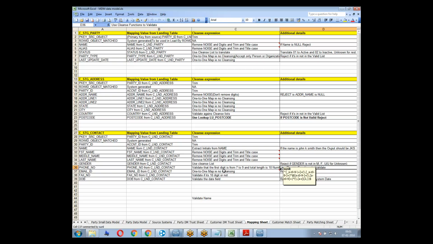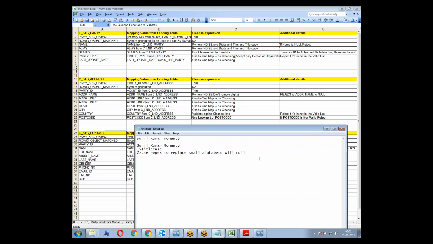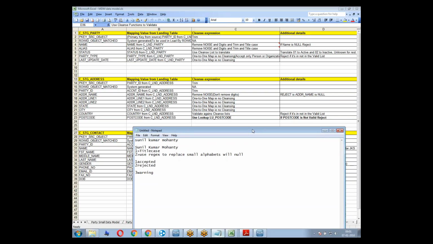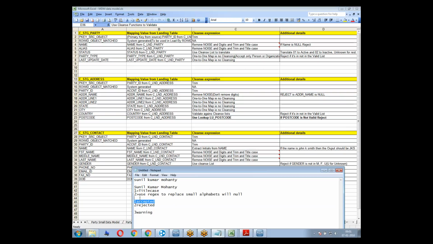Yeah, that's correct. But sometimes there are three types of things that happen normally in MDM. One is accepted, second is rejected, and the third is warning. Informatica MDM doesn't support this feature much. Warning means, let's say my phone number is invalid. Phone number is an important field, that's correct, but it's not very important. So what I'm saying is, if the phone number is invalid, you still accept the customer with a warning.